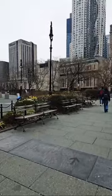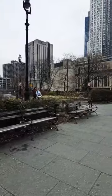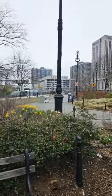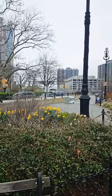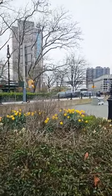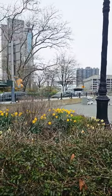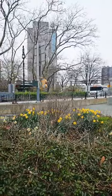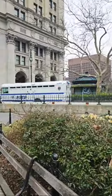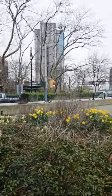This is the Brooklyn Bridge Promenade on the Manhattan side. Oh, hang on for a moment. Let me see what you said in the chat there. Ooh, I'm going to show you this bus that's getting off the bridge right there. You see? Where should we go? What a beautiful city. So many places to go. But you see that bus? That bus has prisoners in it right there. NYPD, New York Correction.